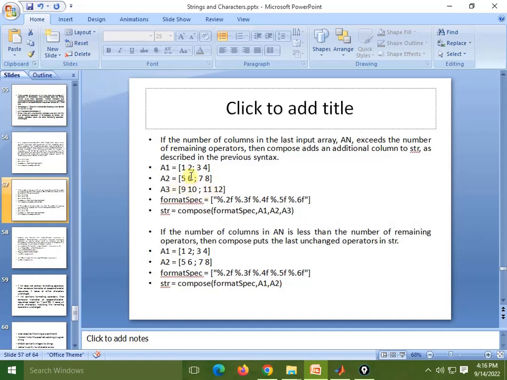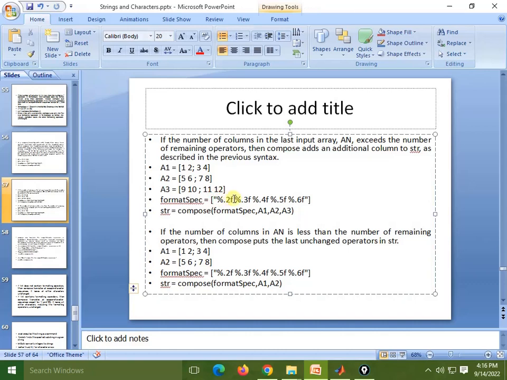So in total, if A1, A2, A3 are concatenated, we have 6 elements in a row. But how many format specifiers are there? 1, 2, 3, 4 and 5. Means we have one less format specifier than the total number of elements in a row. So what will happen? Let's see this.